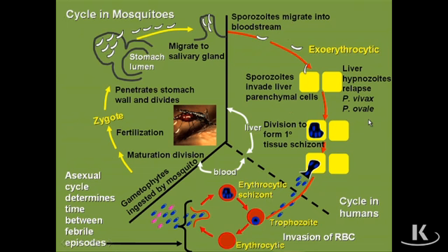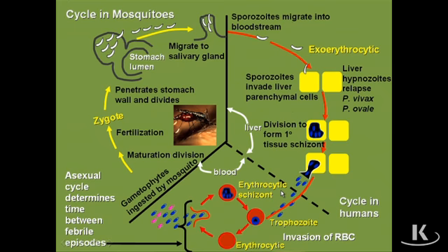Now, there are two species we're going to talk about that like to hang out in the liver. That's like their favorite spot to be. That creates an additional concern when we're talking about treatment. So keep that in mind. We've got Plasmodium vivax and Plasmodium ovale. Those can remain in the liver and cause relapsing malaria. And then you have Plasmodium falciparum and Plasmodium malariae that do not hide out in the liver.